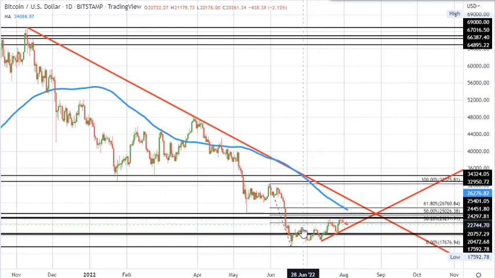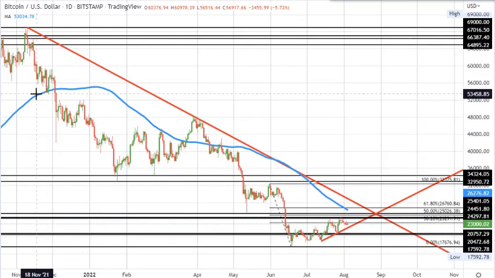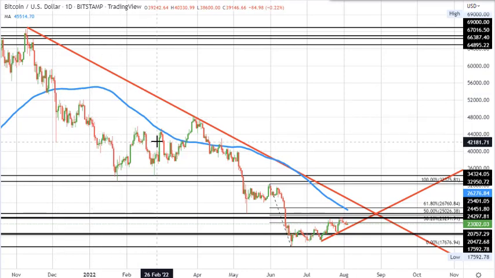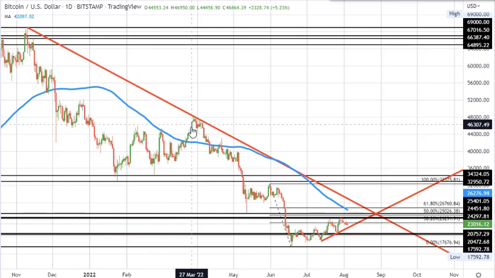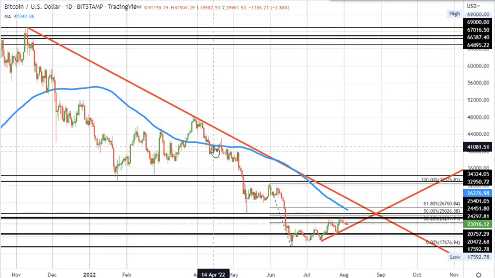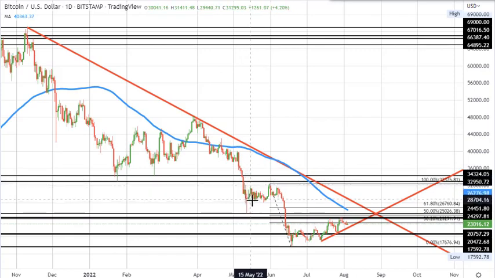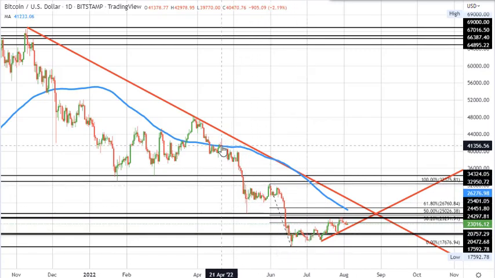But before looking at that more closely, let's go back in time and take a look at the move to the downside. We saw initial support against the 100-day moving average here way back in November of 2021, and then broke below that level, had a retest of the 100-day moving average here and here before moving above that level. Things were looking better through here, but then we started to rotate back below the aforementioned 100-day moving average, the blue line in this chart, and things started to move back to the downside here. We haven't been above the 100-day moving average since this day right here back on April 21st, 2022.